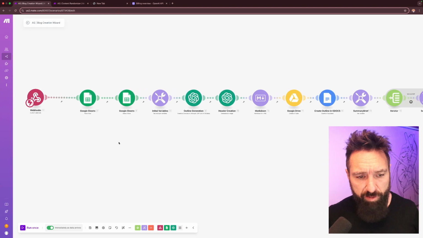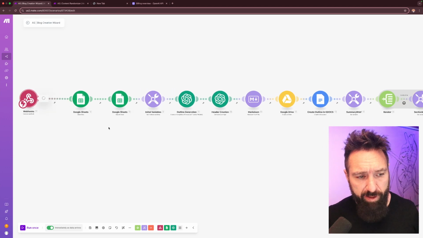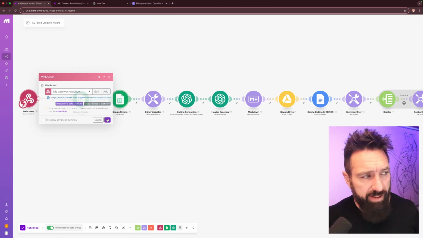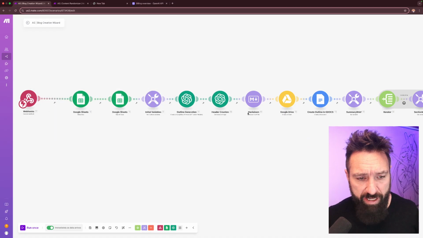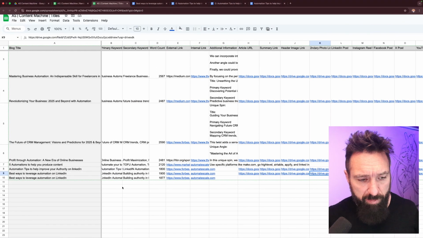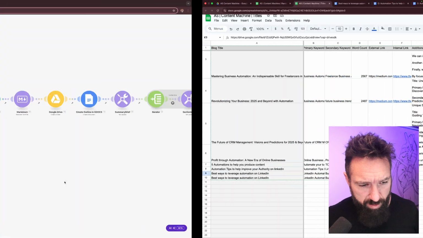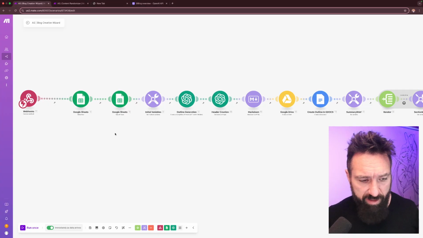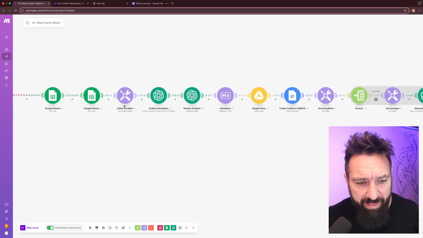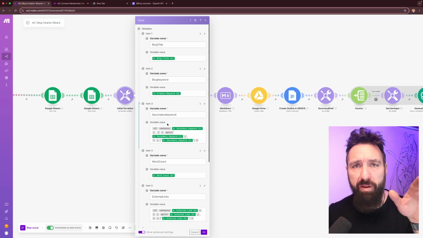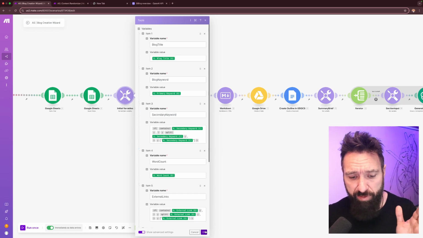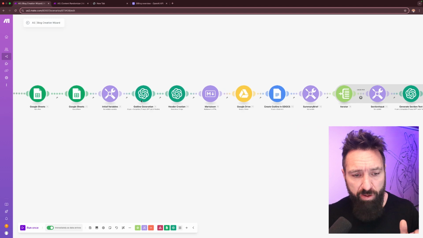It's not on right now, but it would be going through here. It would be hitting this webhook, sending that data in, creating the row in the sheet. So that gets added. That would pop up right here. Maybe it is, I think it is running actually. And then we set these variables so we can split up some of the comma data into JSON for later. And then what we're going to do is generate the outline first.